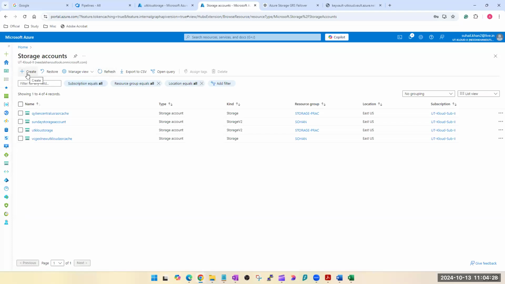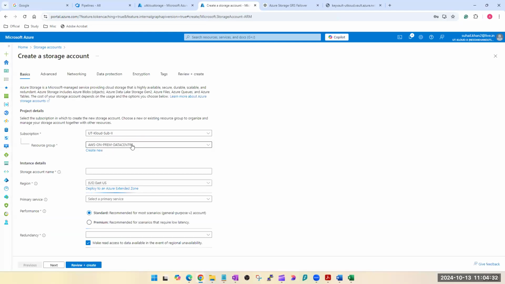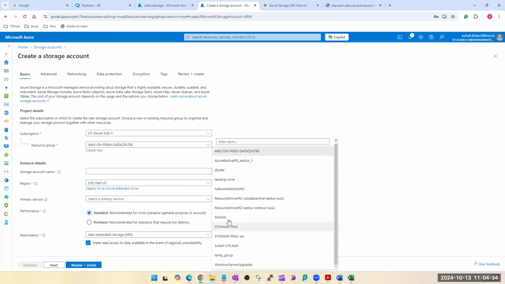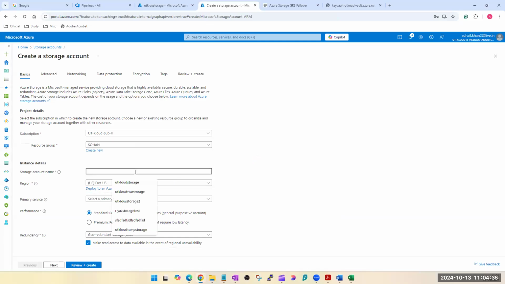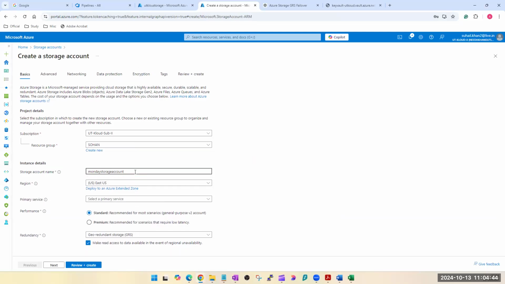So if I create a storage account, I'm naming it Monday storage account. I'm keeping the region US. I don't want GRS as of now.